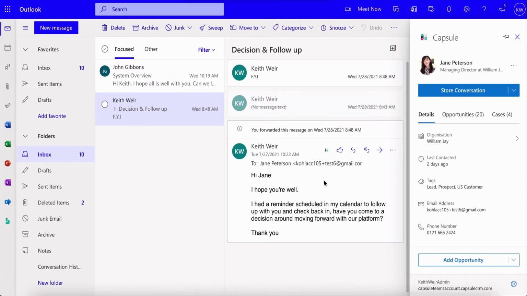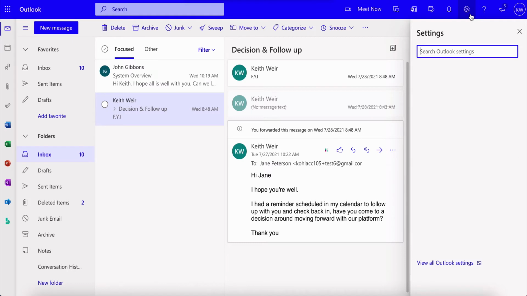Once you've followed the previous set of instructions, Capsule will now be available from the More Actions menu whenever you're viewing an email. You can use the pin button located here if you'd like to ensure that Capsule stays open every time you view an email. If you want to ensure that the Capsule add-in is easily accessible, you can add it to the message surface by completing the following steps.